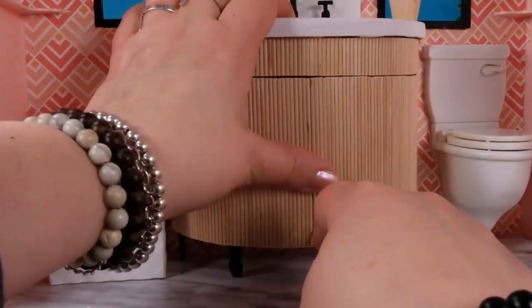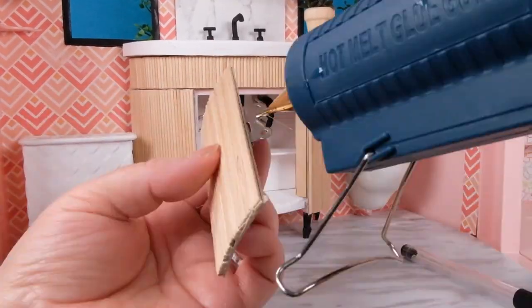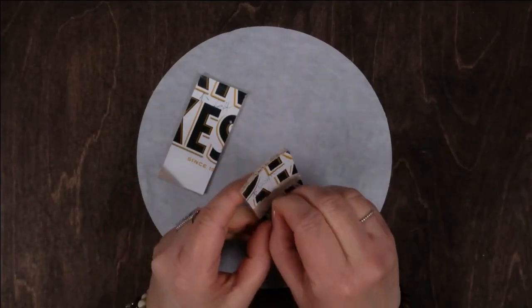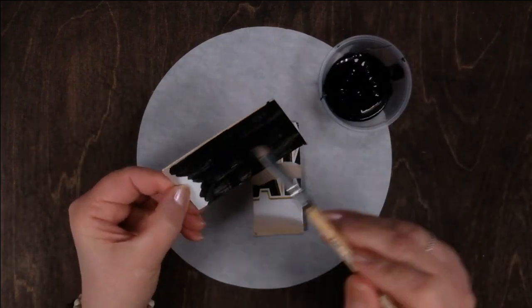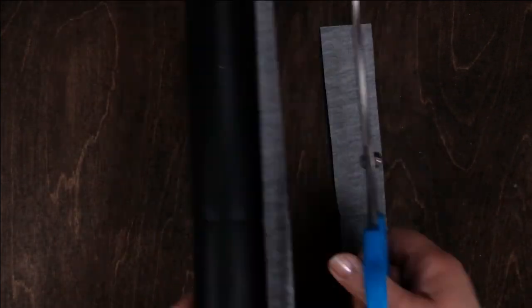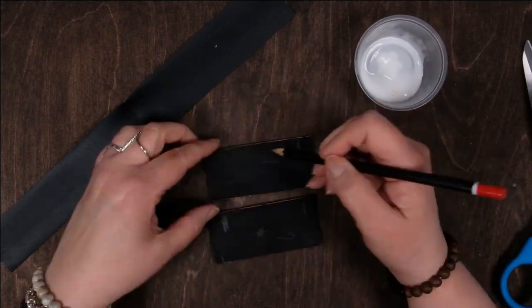I love how the cabinets turned out, but I want them to open and close. I tried hinges, that didn't work, so I'm going to try something else. First, I'm painting the inside so it looks good when it's open. I'm going to use this leather-like material as my hinge. I think it'll give it more space to open. I really don't want to remove any sticks from the vanity.